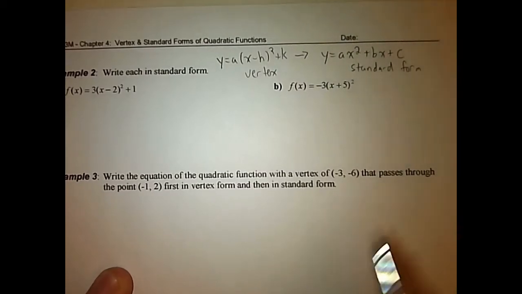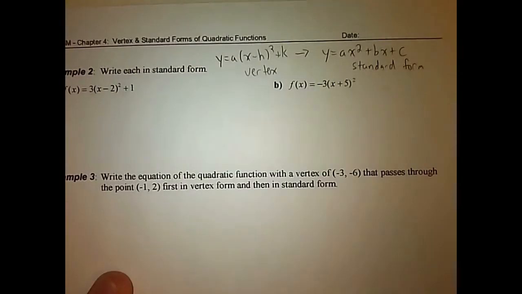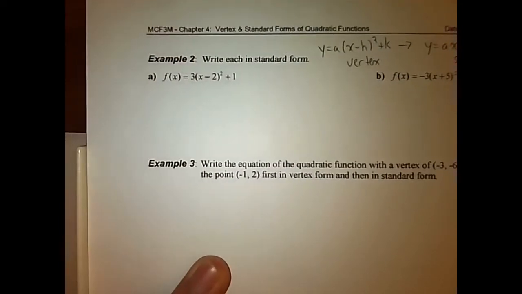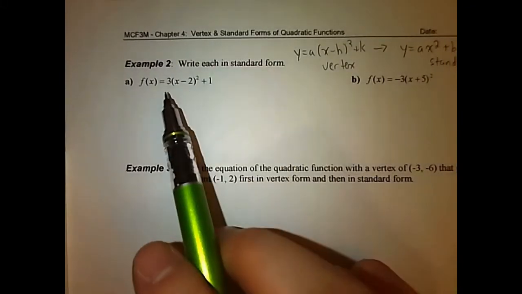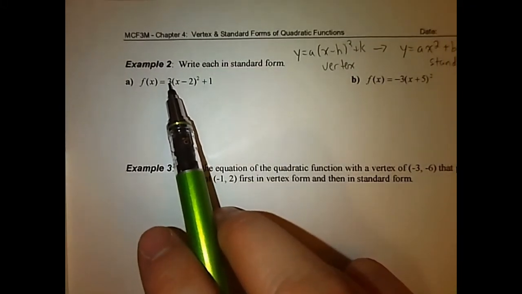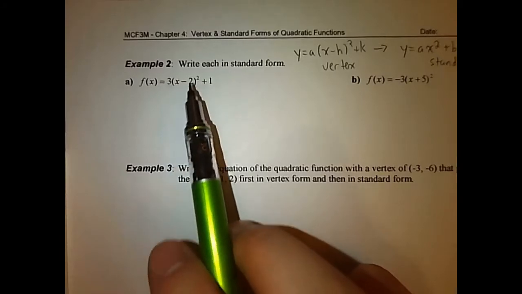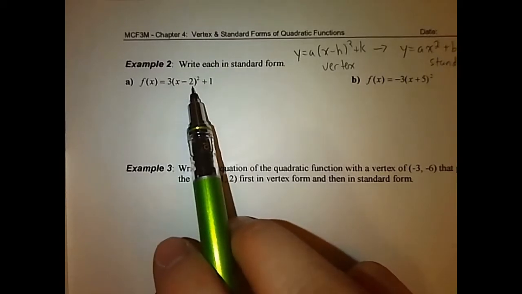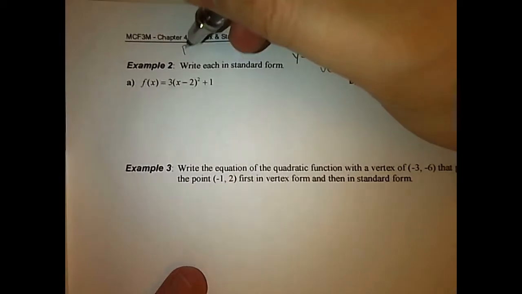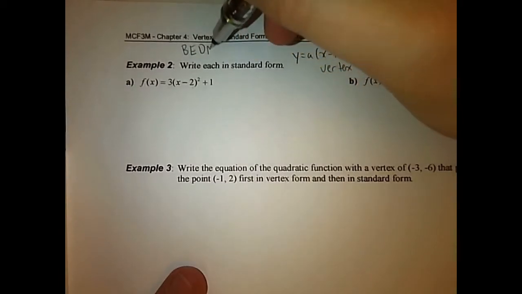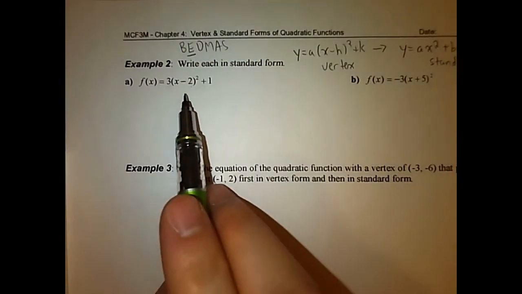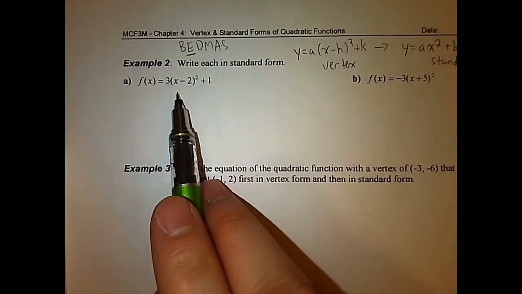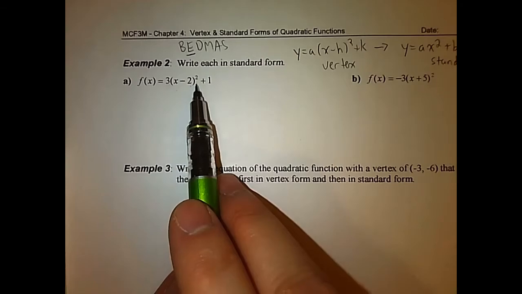Well, it's very simple. All we have to do is expand this out by doing some simple multiplication and foiling. Remember, everybody wants to first distributive property this. You cannot do that first because according to BADMAS, we have to deal with the exponents first. I know there's brackets here, but we can't deal with the x because we don't know what x is. So we're going to deal with exponents first.